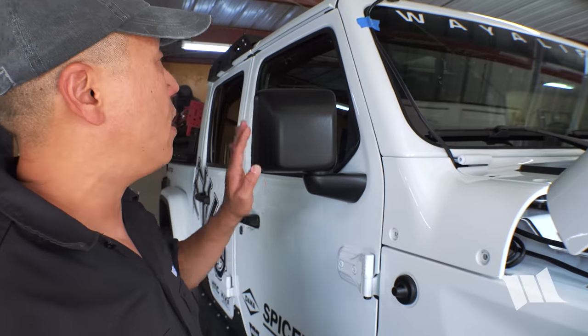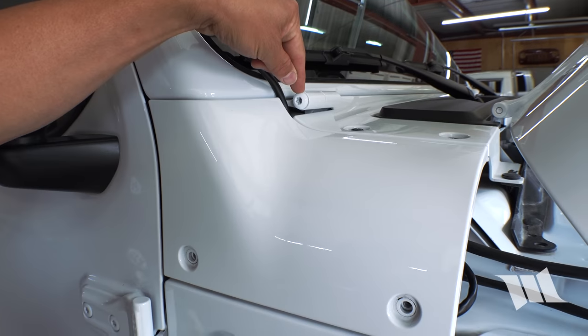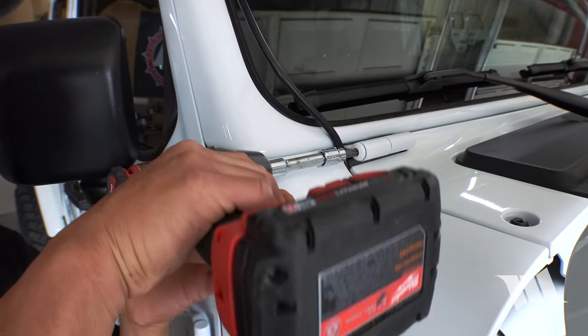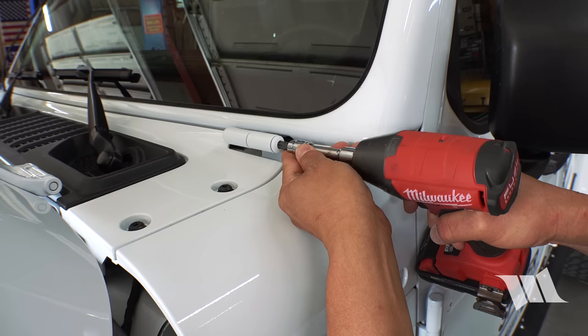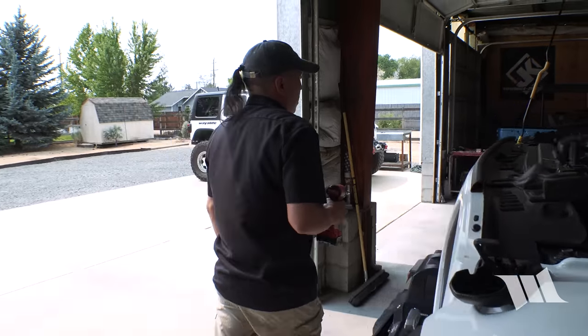All right, so there are two more nuts that we need to remove before we can install the mounting brackets, and that's the windshield hinge nuts. And to get these guys off, we're gonna use a Torx T50 bit. All right, let's get this thing bolted up.